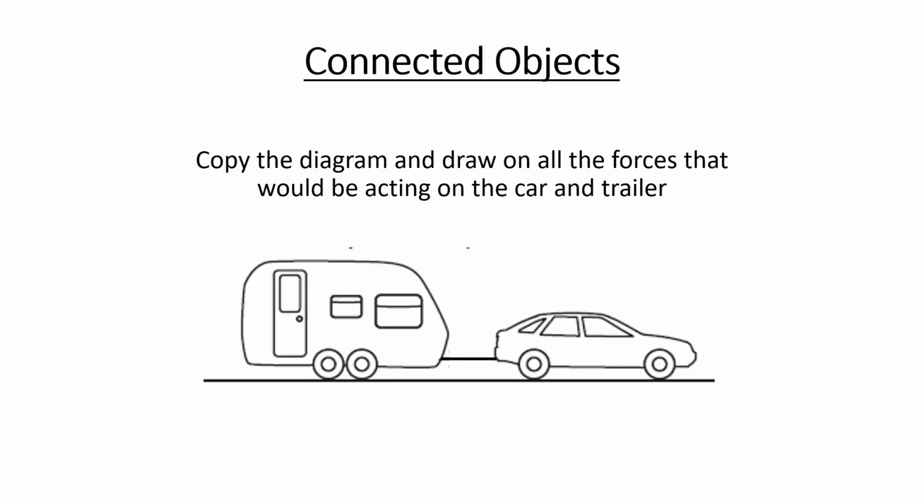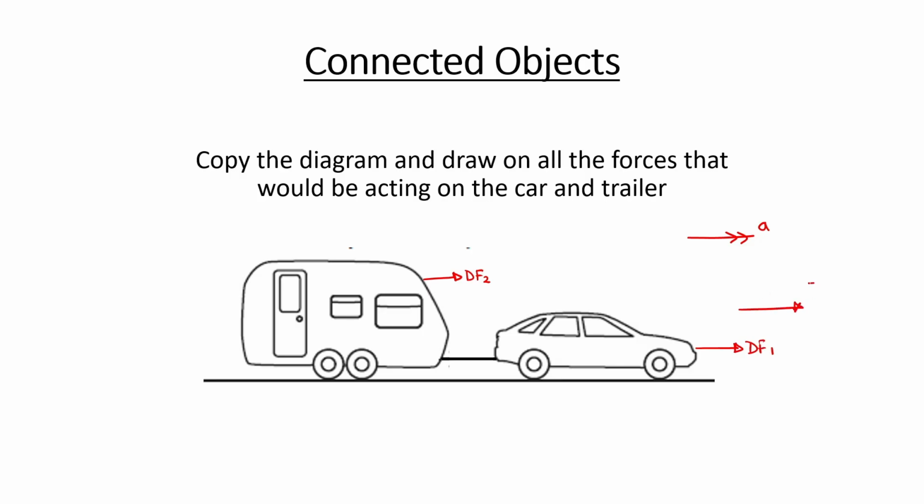So if we now look at a similar situation of a car pulling a caravan, what we're going to do is mark all the forces that are acting in this particular situation. So if we look at the horizontal forces and we assume that the car is pulling the caravan towards the right, then we can assume that acceleration is going towards the right. Now what we then have is a driving force, which I'm just going to call driving force 2 of the caravan, and driving force 1 of the car.